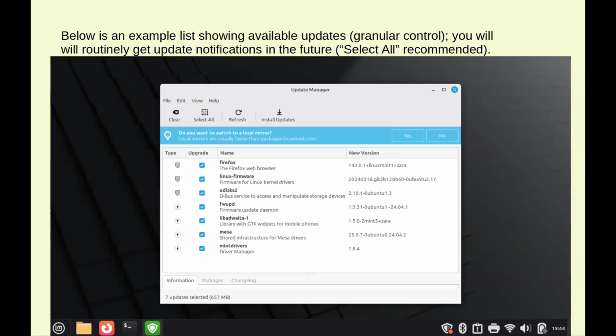And you notice that there are little check boxes so that you can choose not to update anything you want. Now, in general, this is a bad idea, but this was set there in the past, and they wanted to give experts a chance. But it is recommended that you upgrade everything. In fact, the default is that they'll all be checked, and you then install the updates with the command at the top.